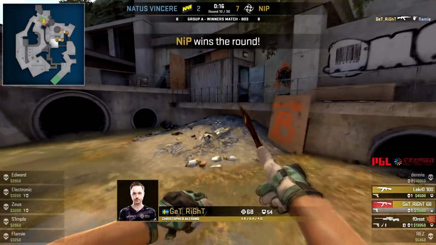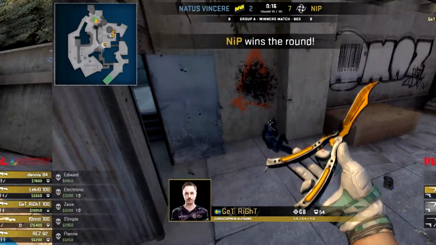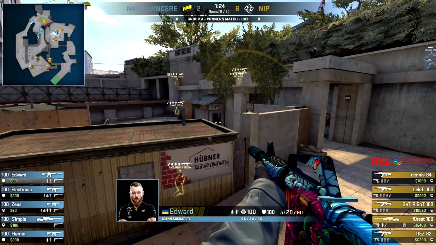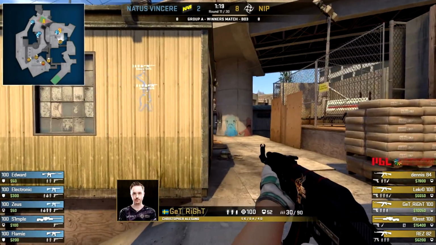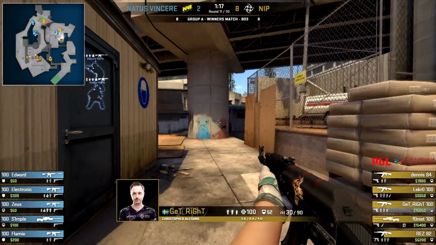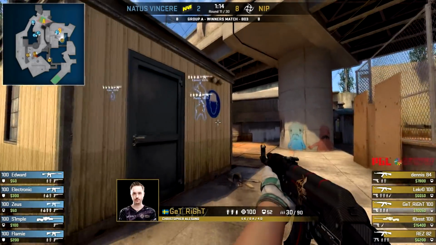Sent to the sin bin. 7-2, NiP looking imperious at the moment. Different angle here towards the door position. And again, you know, NiP have been showing a lot of bias, a lot of presence, a lot of favor towards the connector area, so it doesn't really, what was that, James?